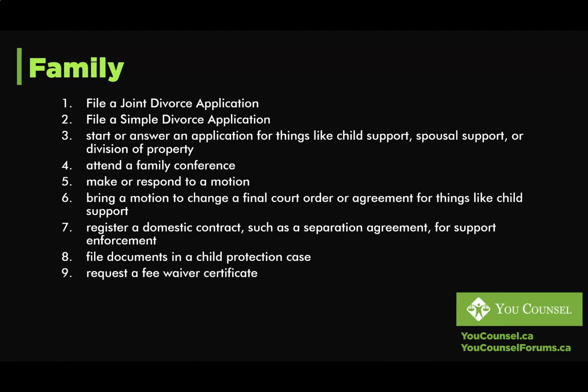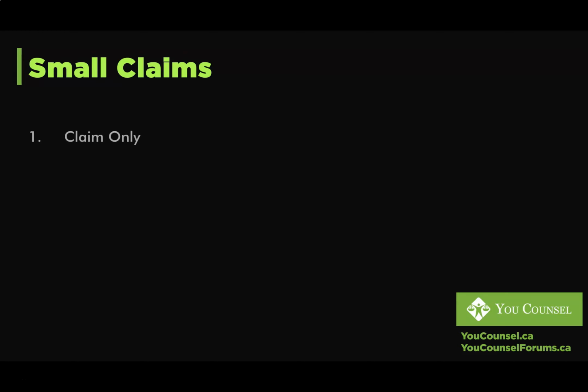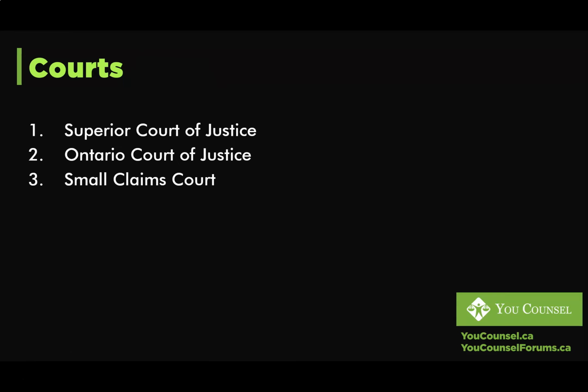a fee waiver certificate. If you're dealing with a small claims matter, the only thing you can do presently is issue your claim in small claims. With respect to courts, you can file documents for Superior Court of Justice, Ontario Court of Justice, and Small Claims Court. You cannot file documents for Ontario Court of Appeal or Divisional Court.